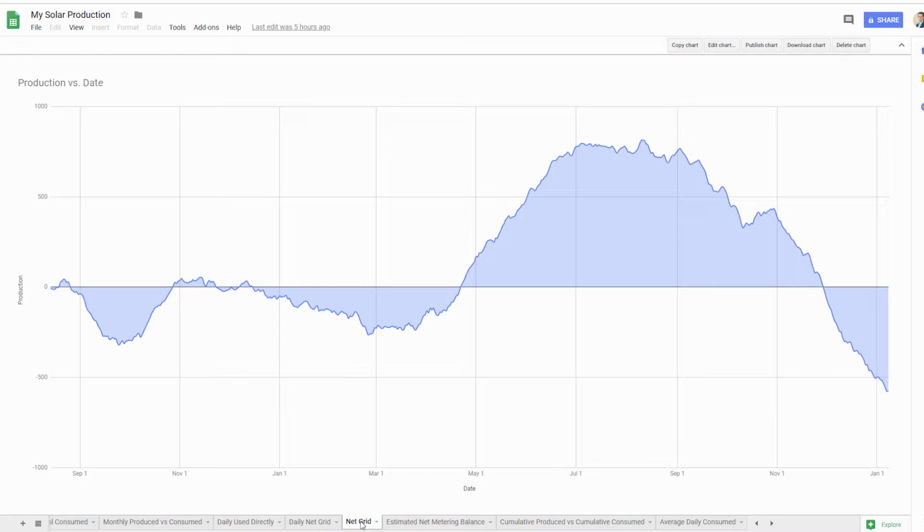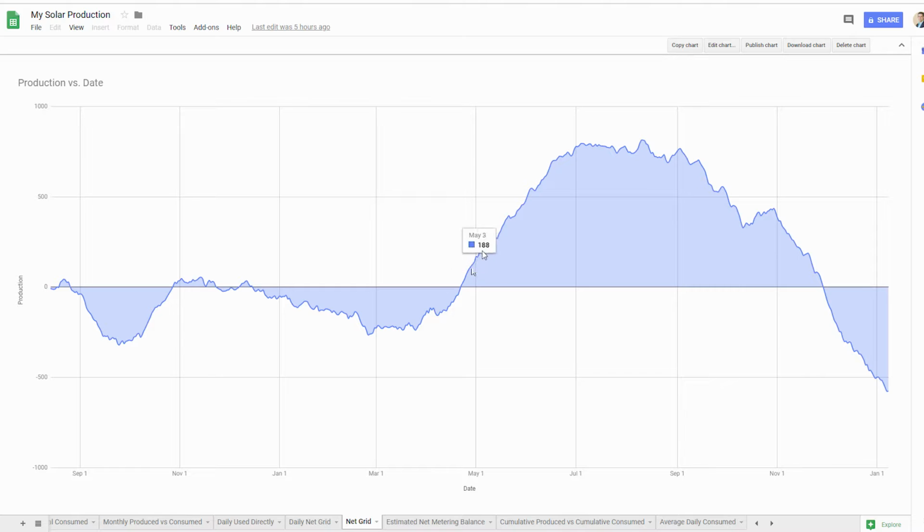And then here, this is interesting, you can see the all-time net grid. This is not including me paying for any utility bills or anything. This is showing how my production versus my consumption is for all time. And so you can see that we went down into September, we were running a negative balance, and then we recouped some of that in October because it was a really sunny month, so it brought us back up to close to even. And then it kind of meandered around neutral and then started to run negative as we ran into February and March, and then March started to produce pretty well. So we were starting to run positive days, which got us back to neutral.